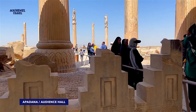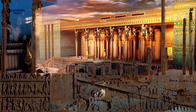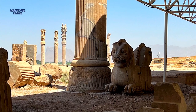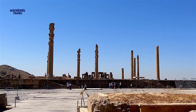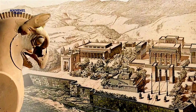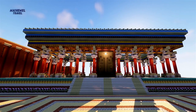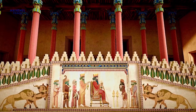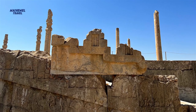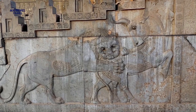Among the remaining and semi-ruined buildings adjacent to the main entrance, Apadana Palace lies and consists of a central hall with 36 columns and three 12-column porches in the northern, southern and eastern parts, two of which are connected by stairs to the opposite yards. Apadana Palace is one of the oldest edifices in Persepolis, built by the order of Darius the Great, and was used to hold Persian holidays and receive representatives from other countries. This part is a square — 60 meters is its side length — and its roof is supported by 36 columns with a height of 18 meters.